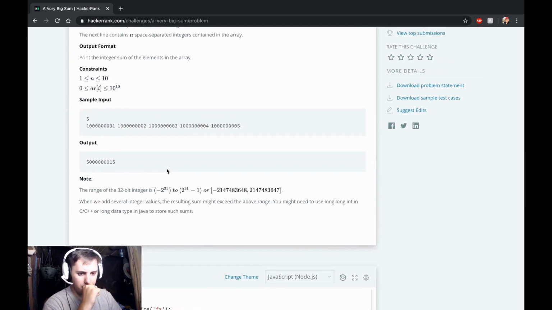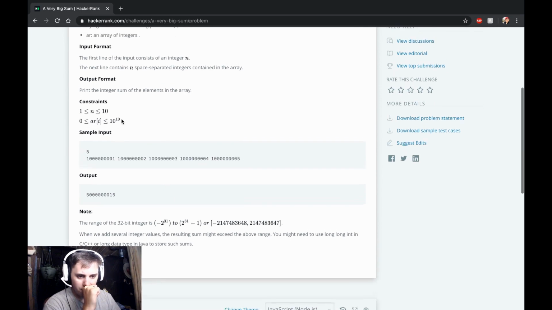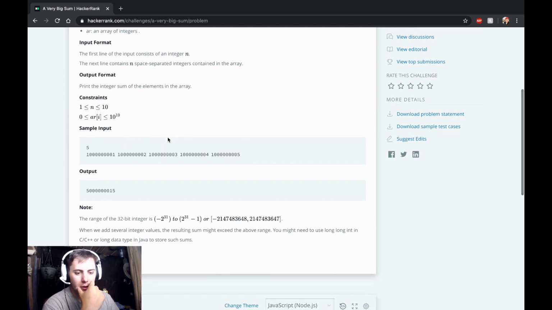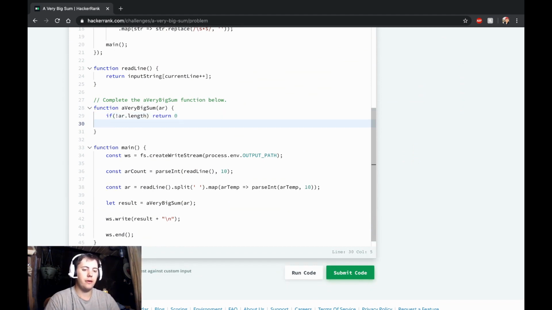Because it's saying that the length can be anywhere from 0 to a ton. So I'm just gonna assume that's a thing. So if the array.length is a falsy value, which would be 0, then return 0. I think.